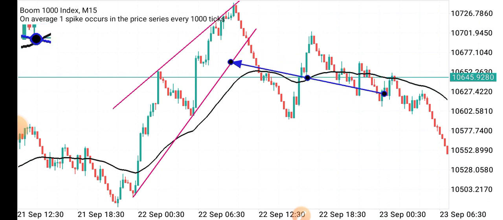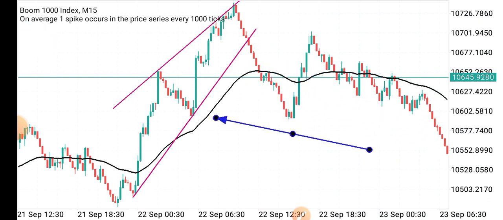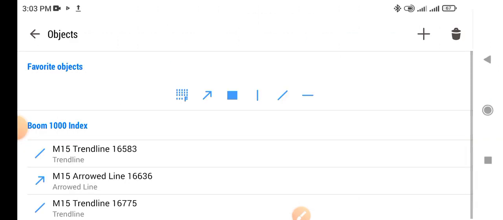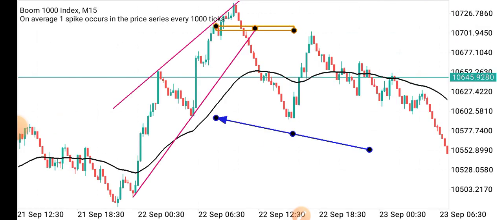Now, as you can see right here, after the price must have broken this trend line, we know it wants to sell. So most times you might want to go in to sell at this point. It might pay you, but at some point it won't favor you, guys. So what you need to do is to mark out a zone, because now I can see somewhere here. If you look at this place, you see there was a reaction in the market, guys.